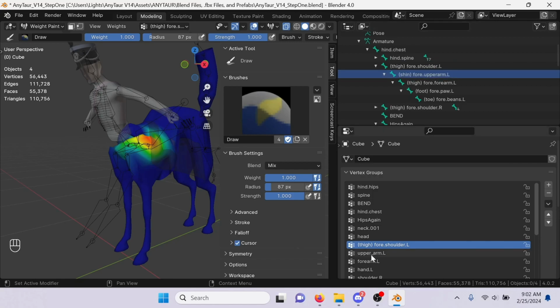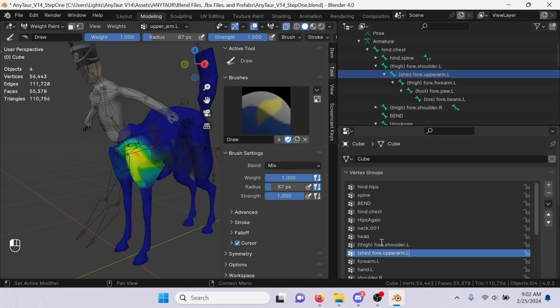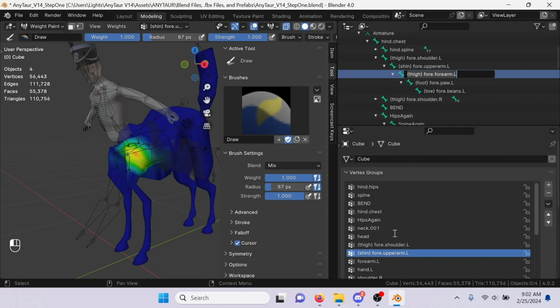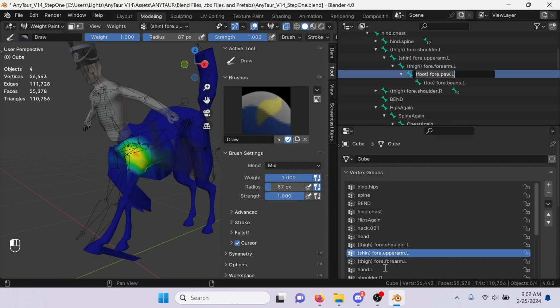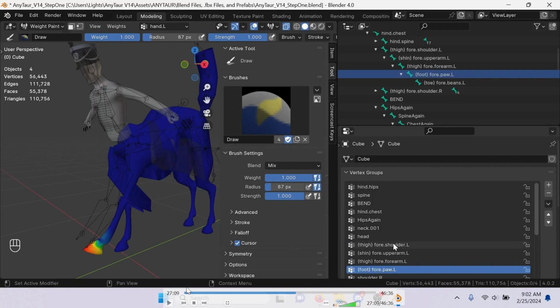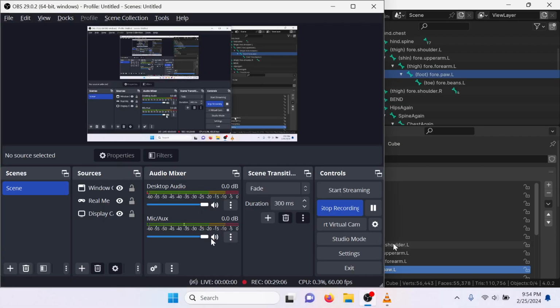Okay. Upper arm. Thigh for forearm. Again, I'm starting at the top. You might get... Okay, I get really confused here because the person making the rig got briefly confused at one point.